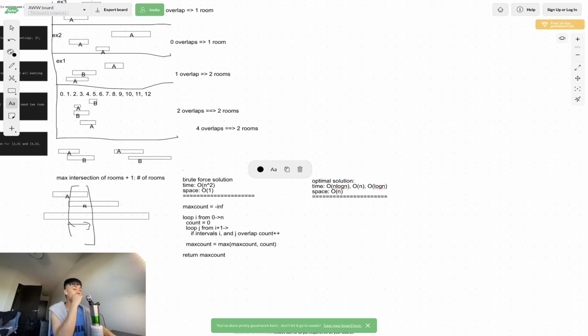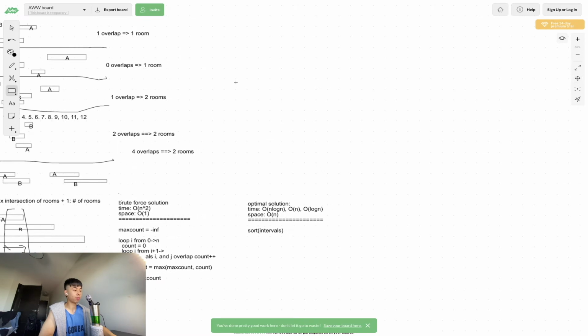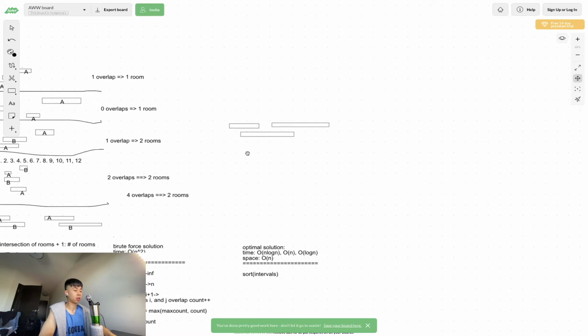So looking at the n log n solution, would it help if we sorted the intervals first? So we don't have to brute force all possible pairs. If we knew something was sorted, let's see, what am I trying to draw? There's a few test cases.